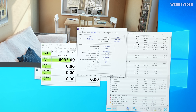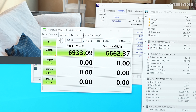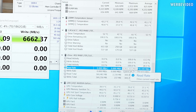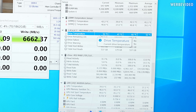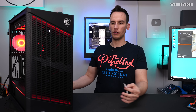Cinebench R20 scored just below 1600 points, as expected. For the SSD temperature and performance, I ran the sequential read and write test 5 times each — 25 tests total — which is much more than any typical gaming or daily workload. Peak read was just below 7000 MB/s as advertised, and write was around 6800 MB/s — also in line. Very good is the temperature of the drive, which peaked at 61°C and was already back down to 52°C after 4-5 minutes. So the ventilation inside the case is definitely working. The assembly process went well — nothing to complain about. The case still just doesn't reflect its price in my opinion.